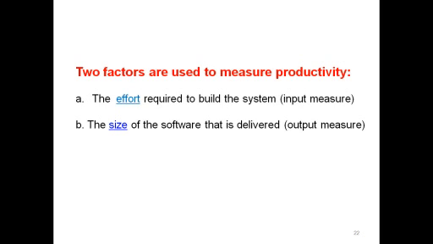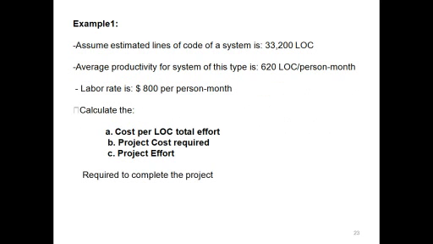Now there are two factors to measure productivity. First is the effort, the effort required to build a system. The second is the size of the software that is delivered. So there would be a unit of measurement later if we are to consider productivity. So let us now proceed to the example.